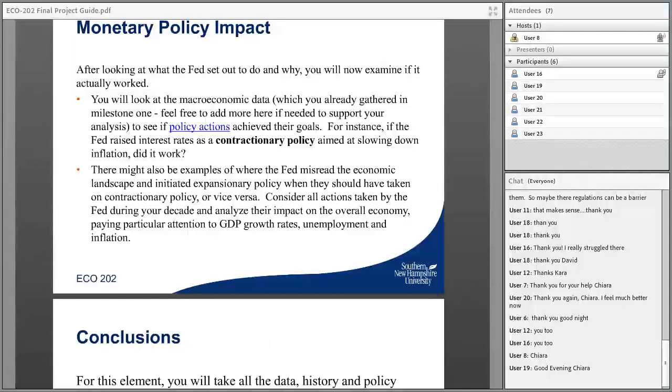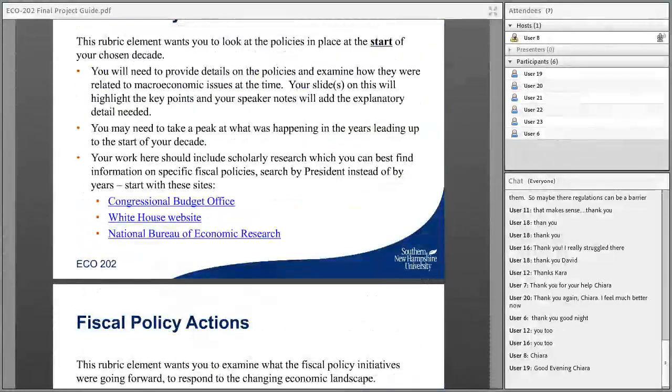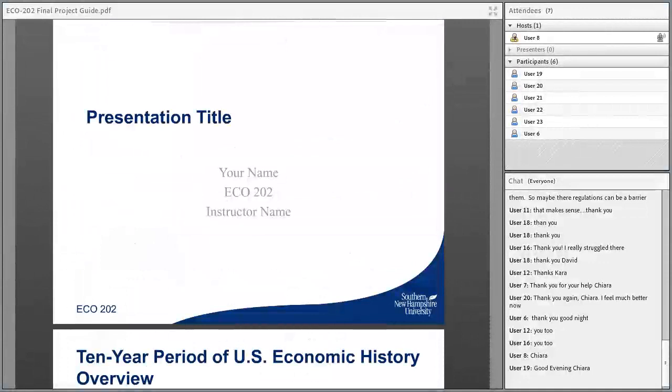Macroeconomics. So what are the additional requirements for your PowerPoint that you need to add to your final project to be exemplary? First and foremost, I know this presentation doesn't show it, but you have to develop the content in the speaker notes. If you don't have any content developed in the speaker notes, or your analysis is just one brief sentence, you will most likely only get a needs improvement. You won't even be proficient, because to be proficient, you have to have developed the content in the speaker notes.